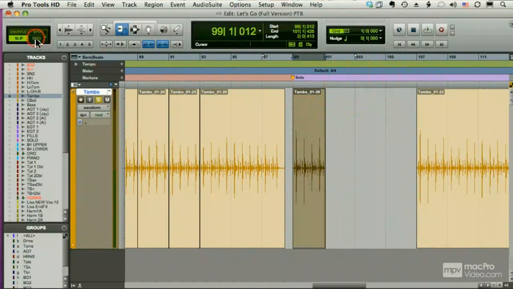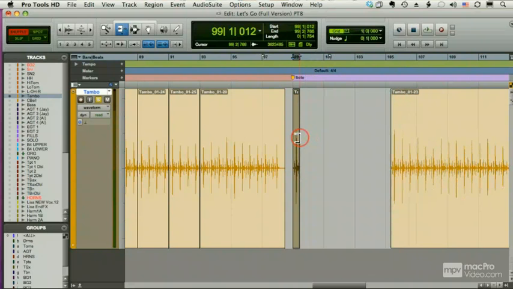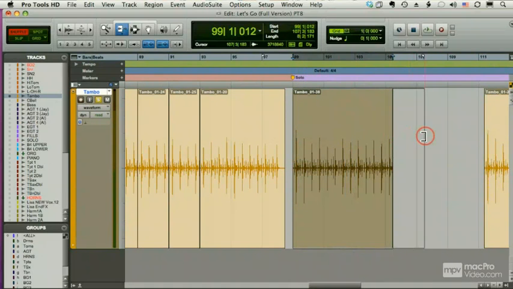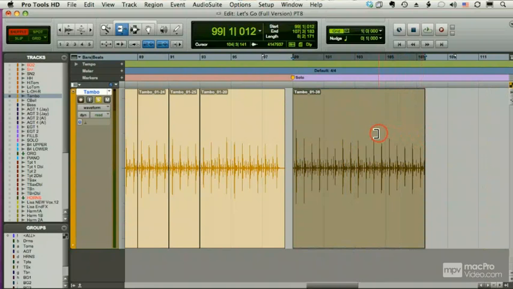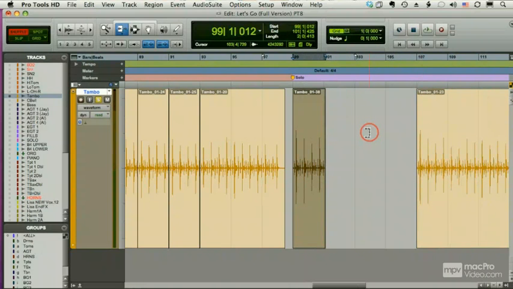Now, we have talked about shuffle mode being a little dangerous, and here's a perfect example why. Let me go into shuffle mode and let me trim this to the left. So let me shorten it and watch what happens to this part over here. You see that? So it also works the other way. It's pushing it away from me. So shuffle mode is fairly dangerous when you're using it with trim because everything to the right will be affected.